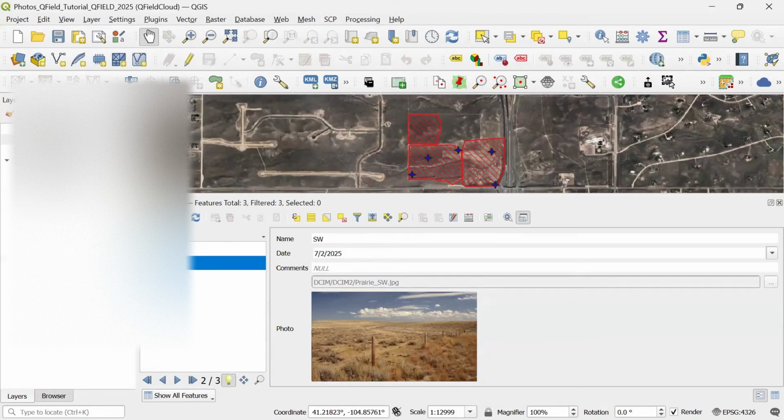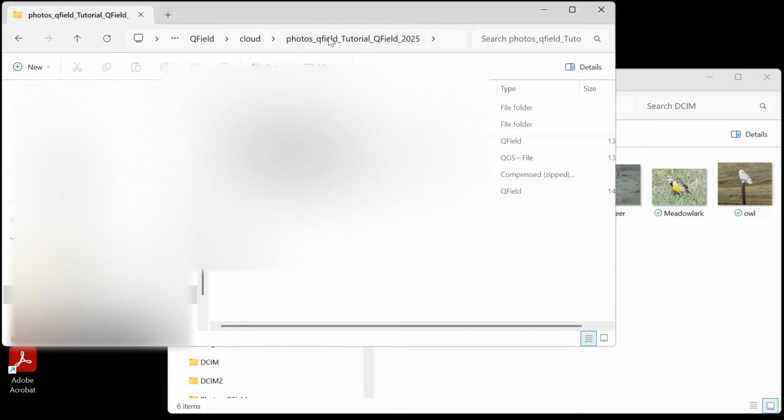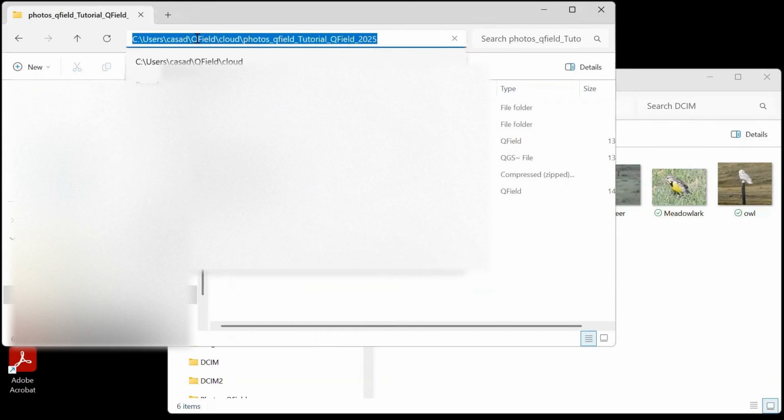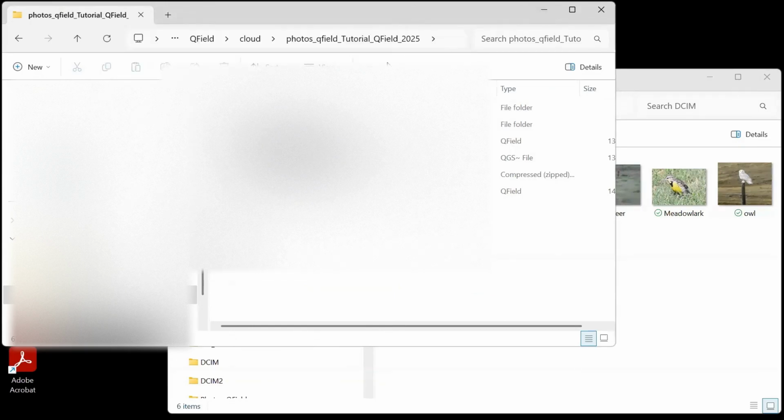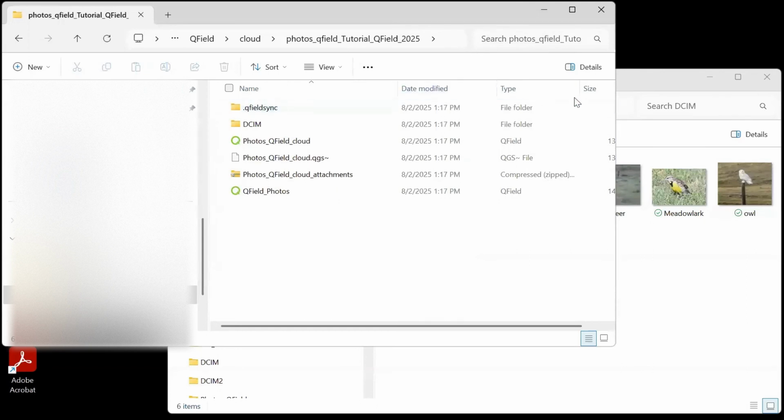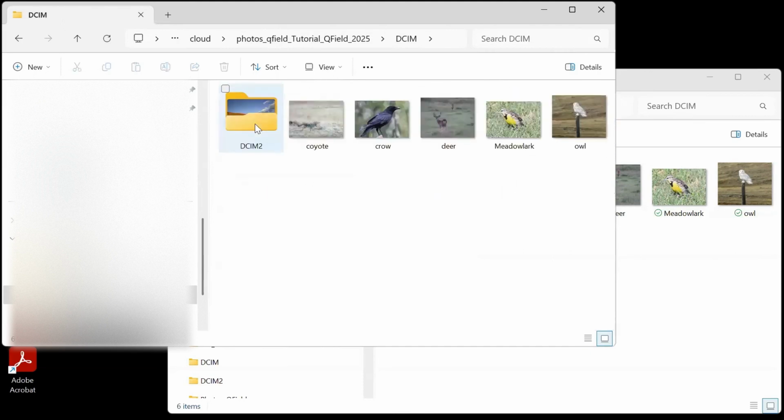And we can also double check going to the local directory where this project and this folder are now saved. Here is our local directory when your projects are uploaded to QField Cloud. So it creates this project in your computer, and it is a replica of the one that we had in the original project, but make sure you follow the steps that I mentioned, especially for the photos. So here in this package project, we can see the photos and the subfolder.